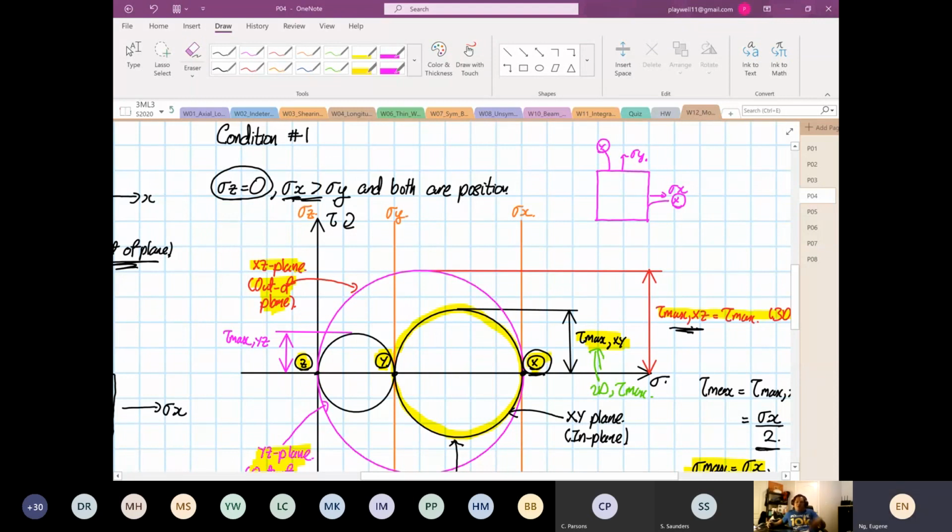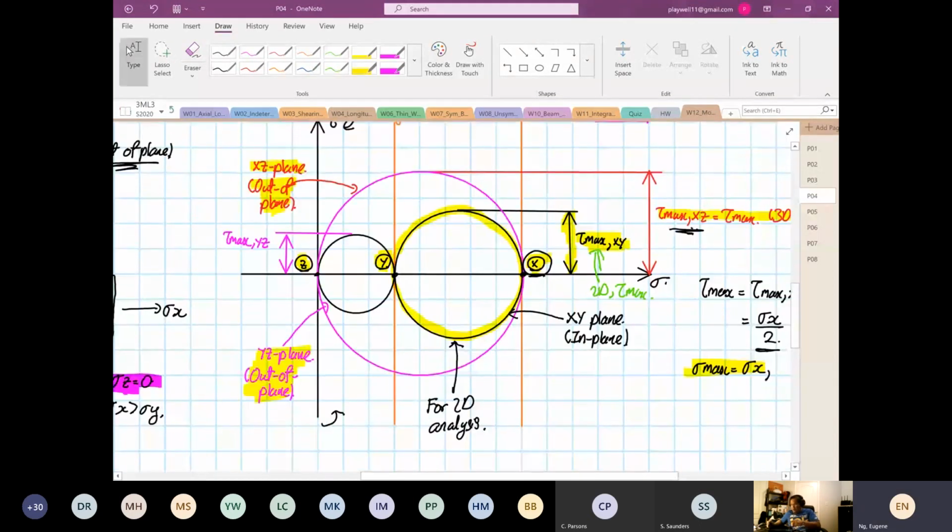And we all know that if anything is going to fail, it's not going to fail in normal stress first. It's going to fail in shear stress, because the shear stress magnitude is less than the normal stress. So you ignore it, you calculate your maximum shear stress, and this is the height that you get. You totally ignore the Z. Now when you see these three circles, which one has the maximum radius? Can someone tell me, please? XZ. XZ, yes or no?